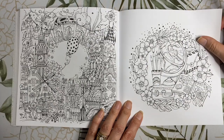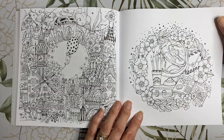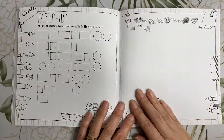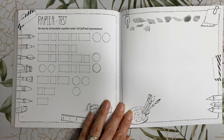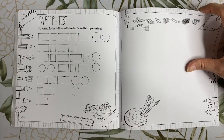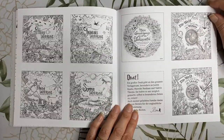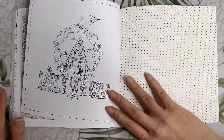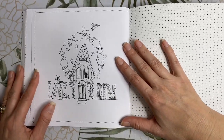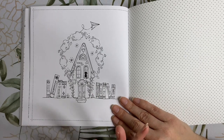Over here it looks like we are back from our journey — we've got our globe, our suitcase, our journaling items and maybe some postcards to send off. Then we have our paper test page where you can test out your different mediums or mark down your colour palettes, and there are also some little items you can colour on those pages too. We have the pictures of all of Rita's books that were listed at the beginning, and then one final picture back home from our travels — some little travelling books, maybe these are our journals, or maybe we're preparing for our next journey.